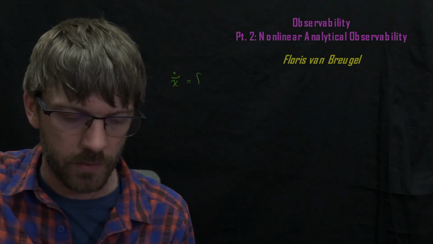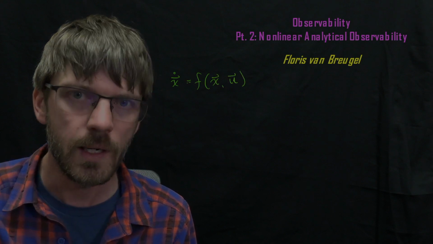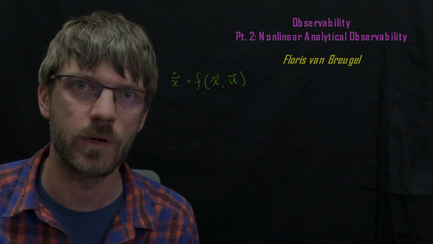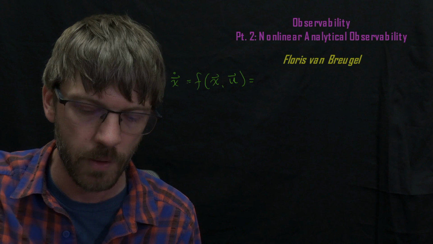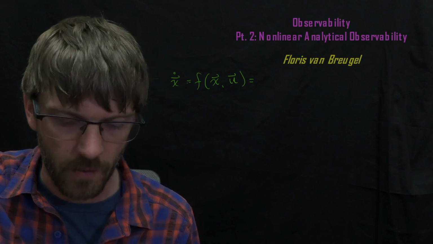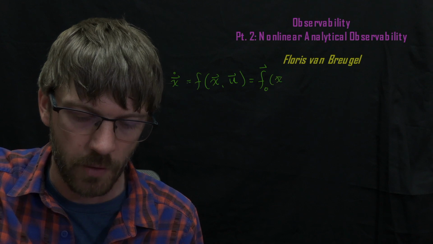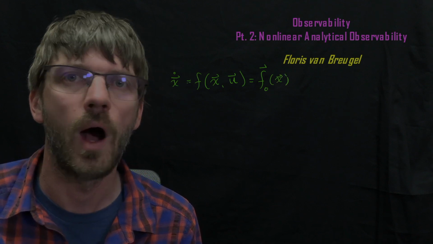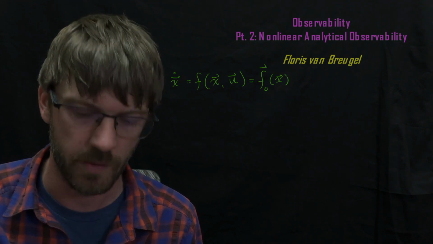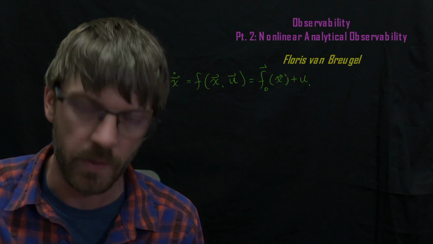So for a nonlinear system, we could write out a generic form as x dot equals some nonlinear function f of the state x and some control inputs u. Now here we're going to focus on a specific class of nonlinear systems that we can put in control affine form. So for these systems, we could write this out in a little bit more of an organized fashion, given the drift dynamics, f0, which are only going to be a function of the state. So that would be what happens if you turn off all of the controls and you just let the dynamics evolve naturally.